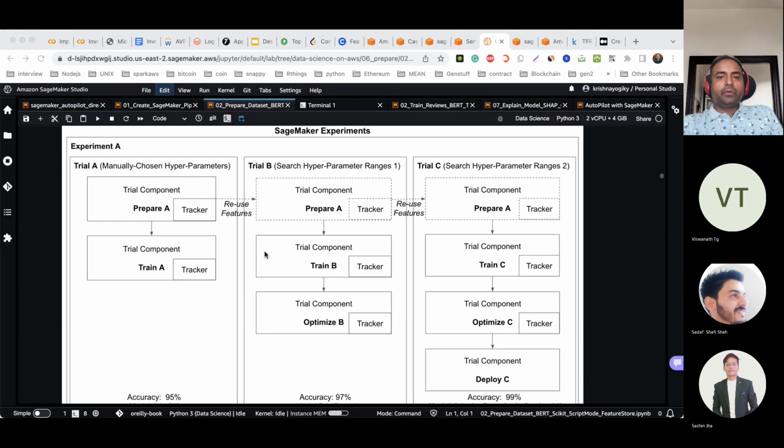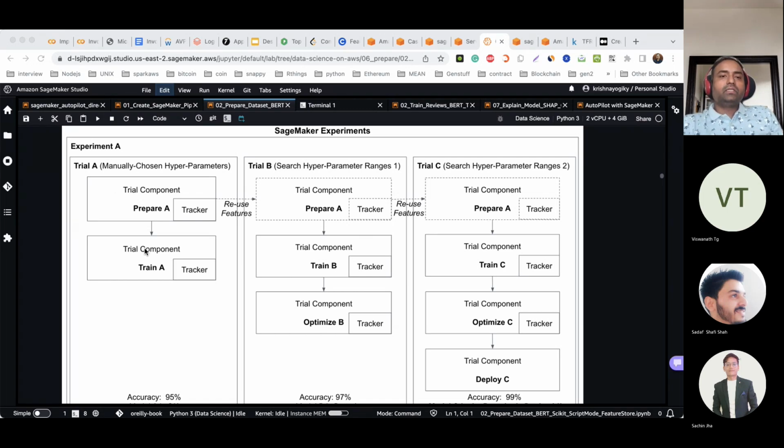I think you're a bit confused there. Basically, training is the trial. I built a model, I'm training once, I'm training again. But to answer your question, I am actually reusing the features. I'm not building the features again and again, but training I have to do multiple times. That's the whole point of experimenting: I have to train multiple times.